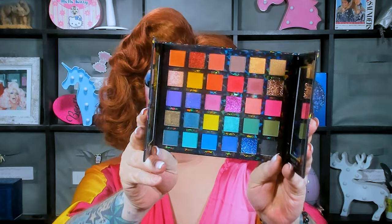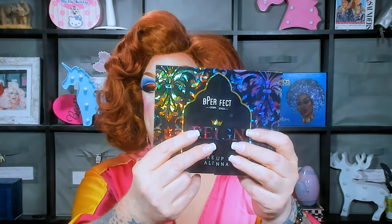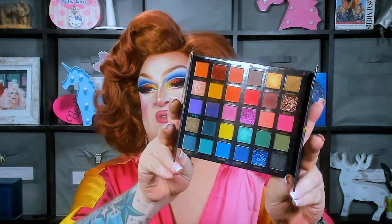Now the palette that surprised me the most in 2022 is this one from Be Perfect — it's their collab with Alina. I don't even know who she is, but this is the Rain Palette. The thing I like about it is it's a rainbow palette, but it's a deep rainbow. I'm assuming that Alina is not pasty white suet pudding like me, and because of that these colors are rich and deep and gorgeous — jewel tones, stunning.